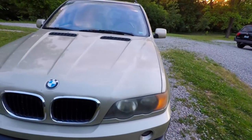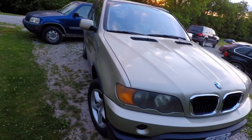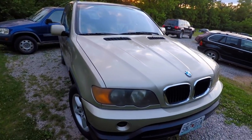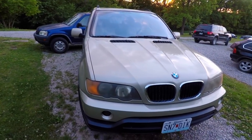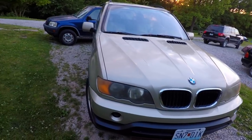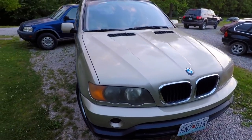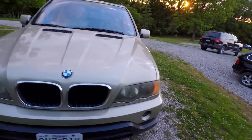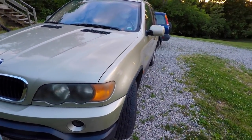This E53 leaky valve cover needs to be driven some more to verify that it stopped — nobody's driven it. A 50s kid emailed me and said he has the M56 valve cover for it if it's not fixed. So I need to figure that out — I might go drive it tonight, put some miles on it, verify it's still not leaking, and if it is still leaking then buy that from him.